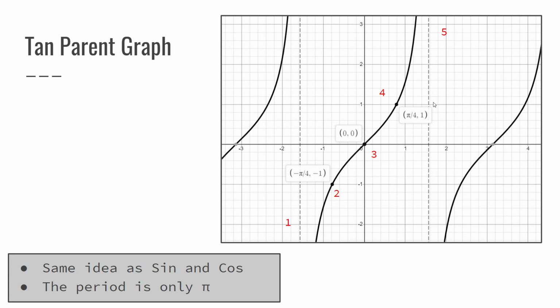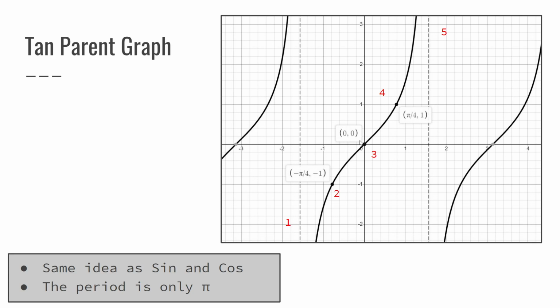And this is because when x is pi over 2, what we end up having is y over x, right? The sine value at pi over 2 ends up being 1, and the cosine value at pi over 2 is 0. So we're doing 1 over 0, which is impossible. It's basically really, really big. But if we look at just below pi over 2, the sine value is very close to 1 and the cosine value is very close to 0, so we get almost infinity. So that's why the graph explodes to infinity and negative infinity as it approaches pi over 2 and negative pi over 2. So that's why we get this repeating kind of asymptote-like graph.